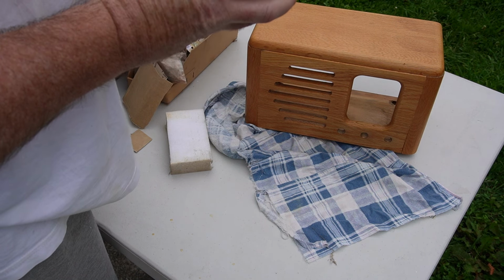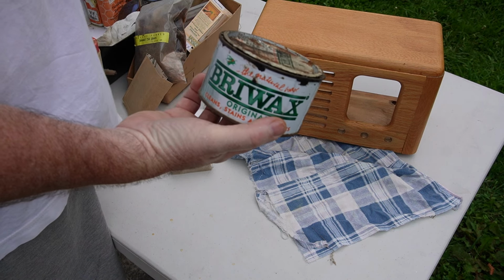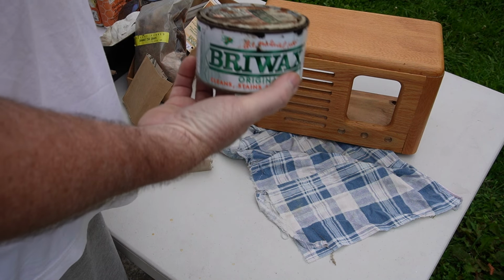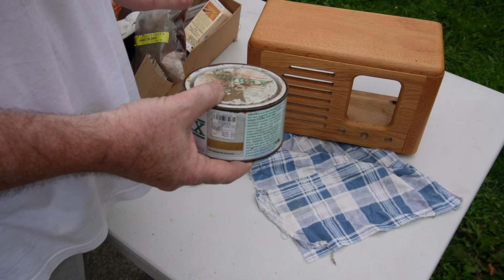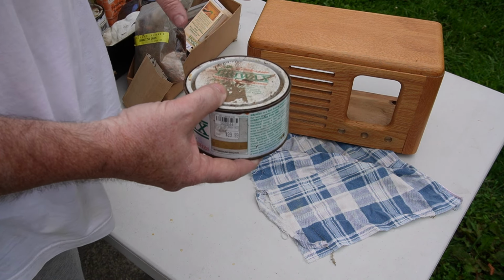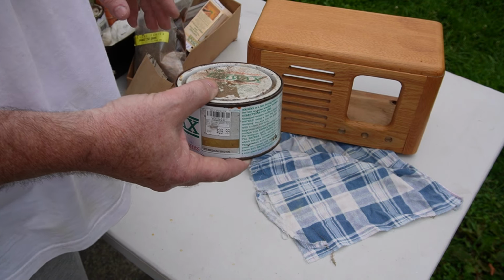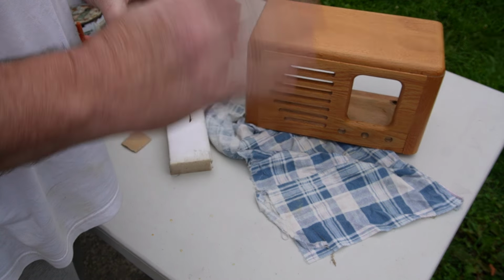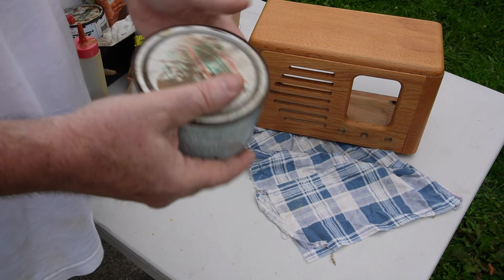And I've got this one, which is a Jacobean, so it's a dark colour. I don't really want to go that dark. This is probably the one I want, which is a medium brown. That's just going to add a bit of extra tint to it. I'm going to try it in an out of the way place, under where the chassis goes, and just see how it looks before I do the whole cabinet. But that's probably the colour that I want.